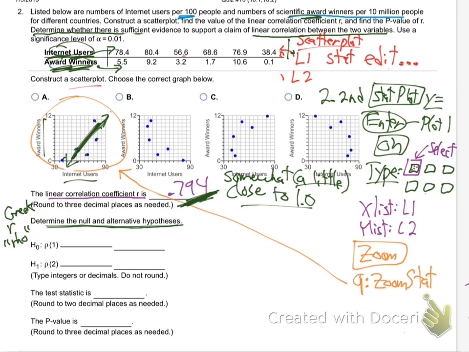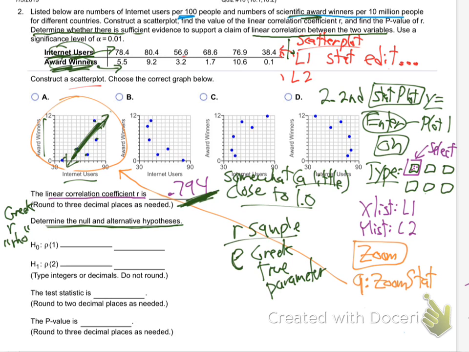I don't know if you've noticed, for the hypothesis test, the null hypothesis and the alternative hypothesis, when we use the Greek, what we're saying is the true value. So R is the sample, and rho, it's kind of like a P with a bendy part, is the Greek true parameter. I'm not going to quiz you on these names at this point. But the R is the value.